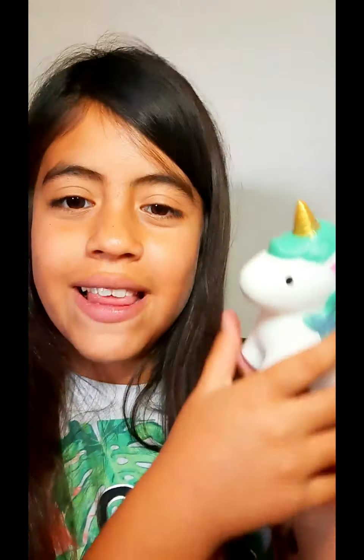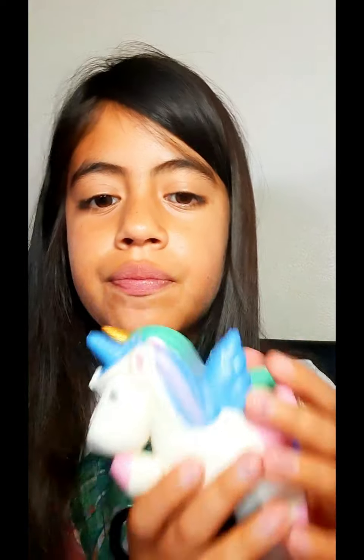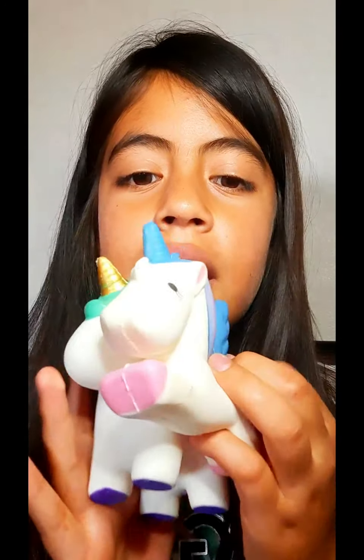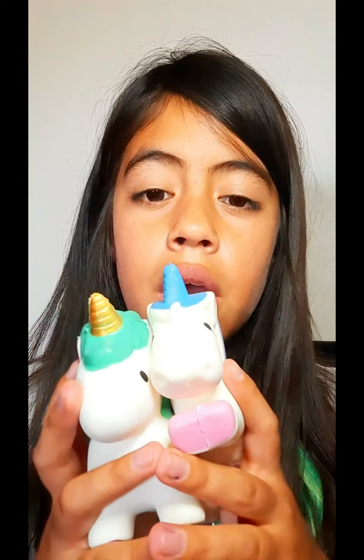The next one is this replacement unicorn for the original one I got. As you can see, they're a lot different. I do love this one more because it has a better shape and doesn't get deep defects as much, although the old one is softer. It's like I love them both equally. And as you can see comparing them, it's definitely a lot more yellow now.